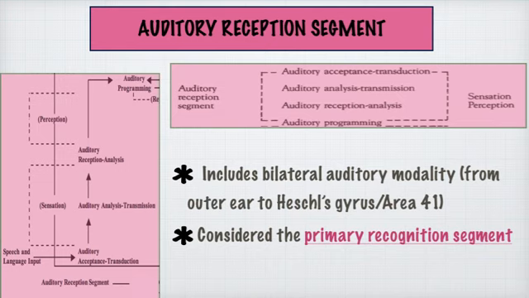Okay, so possible damage to Heschl's gyrus may result in cortical deafness, the inability to hear information that has passed through the lower auditory nervous system. Since it is the reception area, if it is damaged, the message does not go through. It transmits from our ear to the cochlea and onward, but when it reaches Heschl's gyrus, which is the reception area, it is not received. Therefore, it cannot be sent to area 22 where it will be processed further.